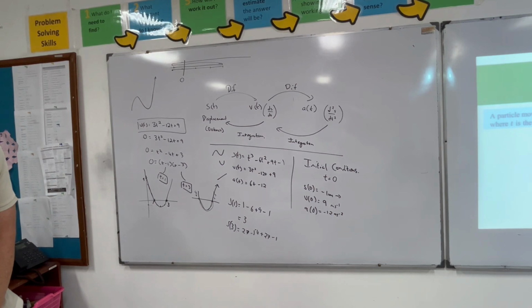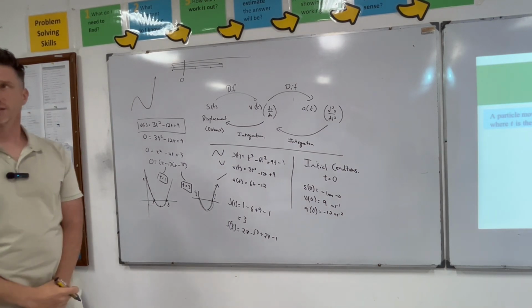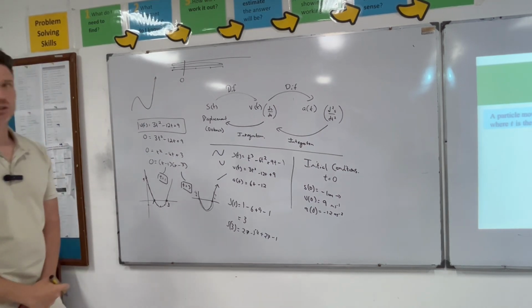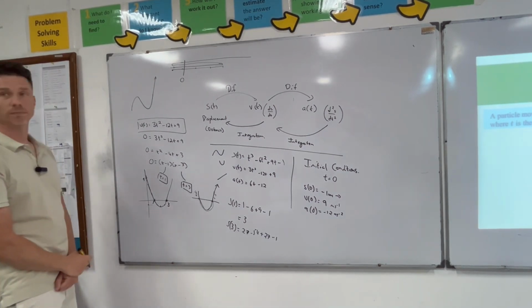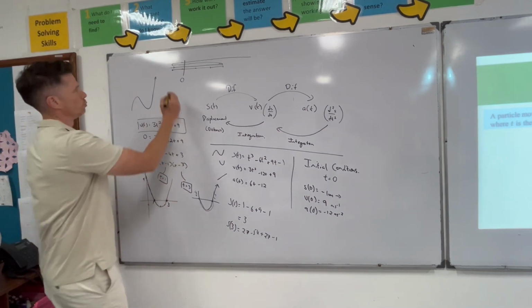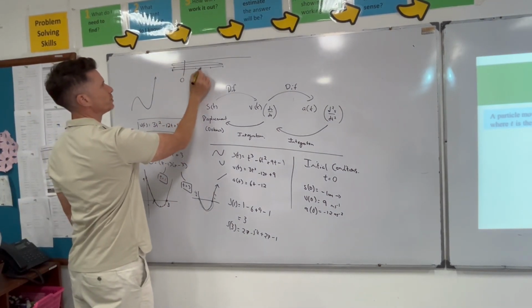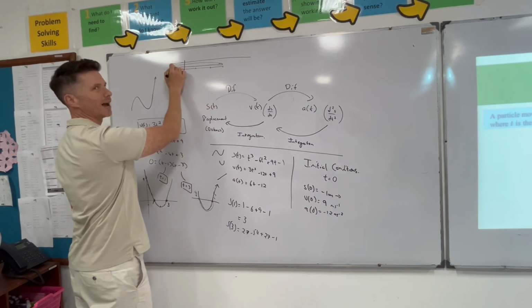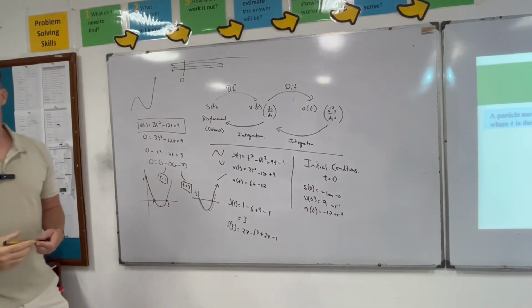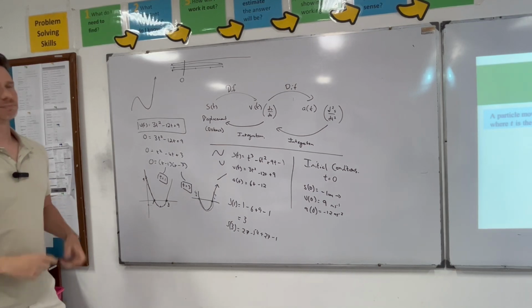And the final thing, find the total distance it's traveled in the first 3 seconds. 8. Yeah, 8. 4, 5, 6, 7, 8. Wait, how'd you get it? You counted 4. We drew it. 1, 2, 3, 4 this way, and I went 4 back. And this was 3 seconds, so we did it. Oh, I see.